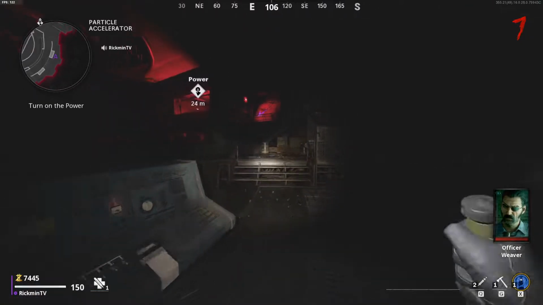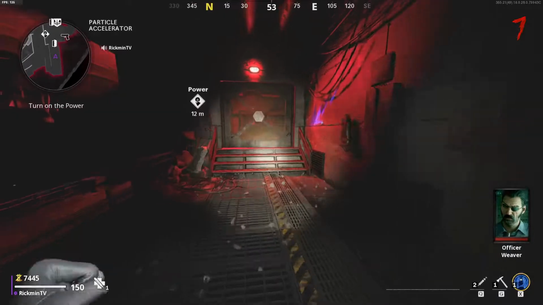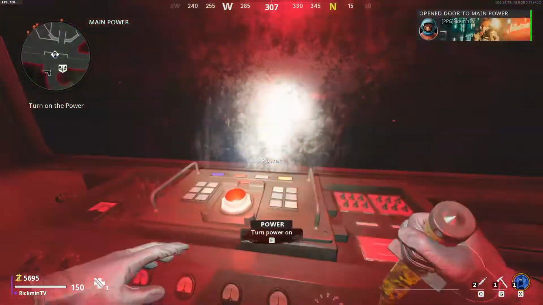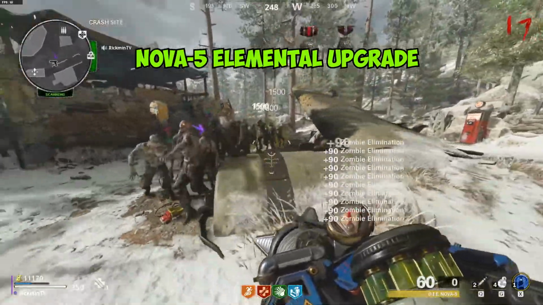So first off, you're going to want to turn on the power, and if you don't know how to do that, I'll have a tutorial in the description and on the screen right now. So let's start with the Nova 5 elemental upgrade.